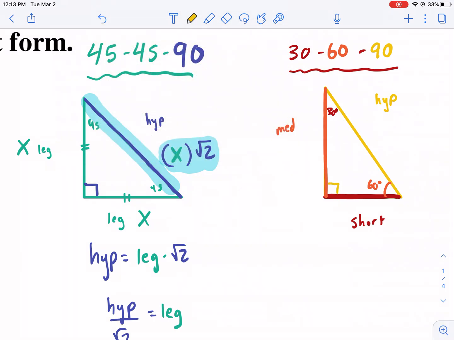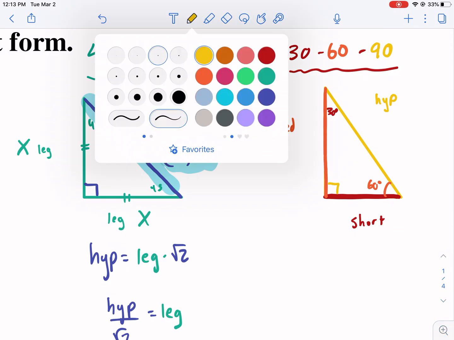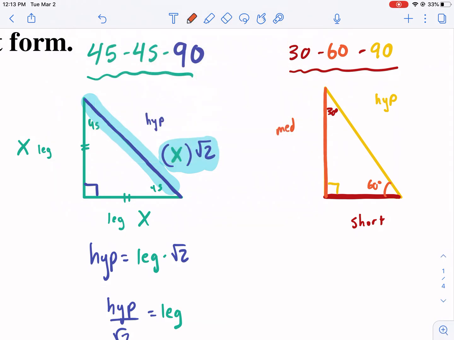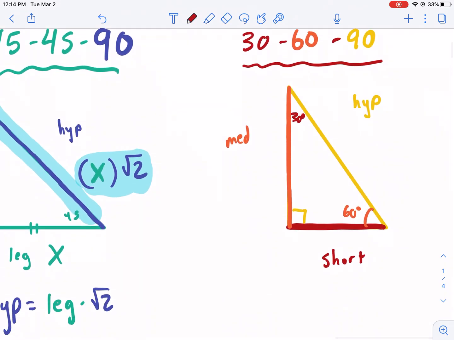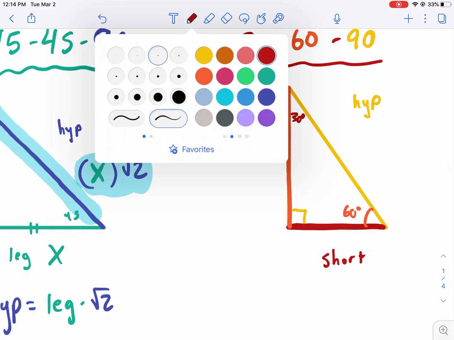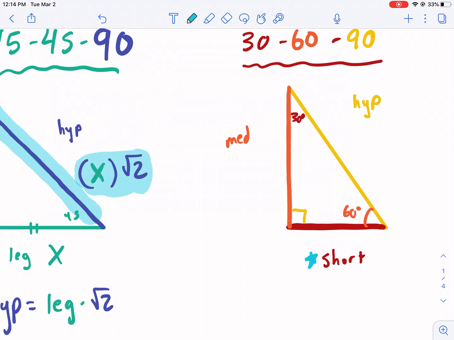Again, the 90-degree angle points to the hypotenuse, but this time we have 2 other angles. We have the medium one, which is the middle one, 60. It's between 30 and 90. And then we have 30, which, of course, points to the shortest side. So the shortest side corresponds to the smallest angle, okay? Now, what's the relationship between these? Well, the short side is really kind of the key to this problem, so I'm going to put a star even because it's the key to this problem, the short side.